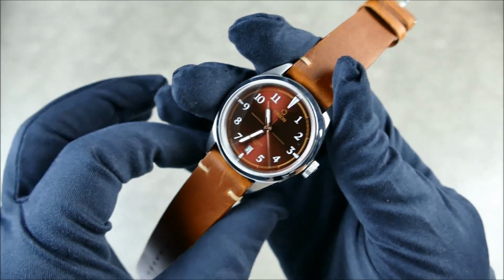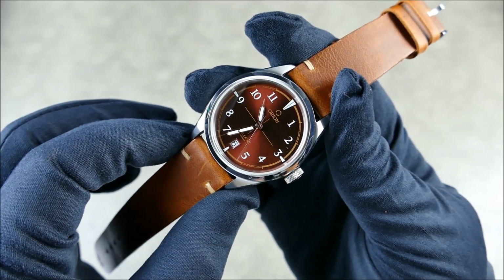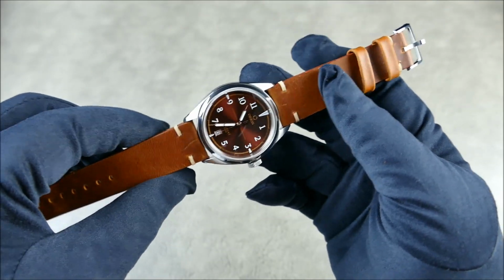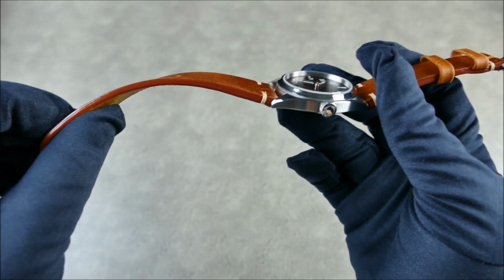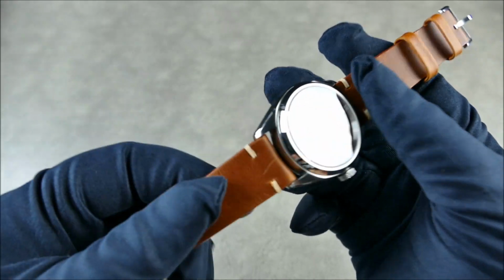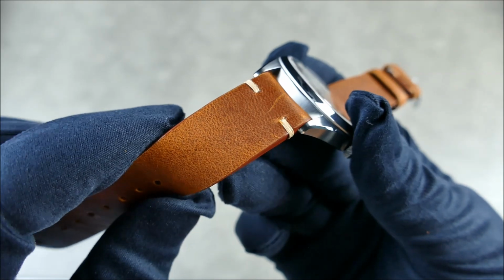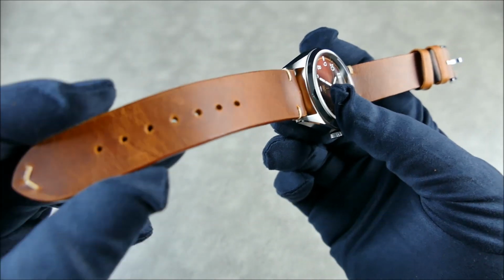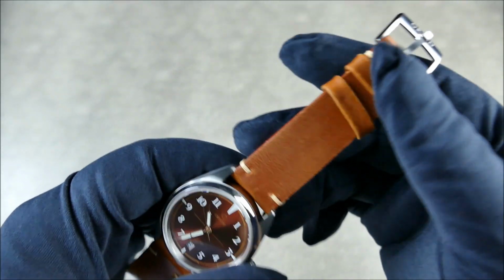Now, as far as the lugs go, we do have 20 millimeter lugs, so this thing is going to be a real strap monster, but it actually comes equipped with a really fine strap, guys. This thing is beautifully done and finished. You can see finished edges, and the color palette there, the tone, definitely ties in with that beautiful dial. And then you're going to see also all the life and color play and how dynamic the richness and the textures and tones are on this really nicely done vintage style strap.